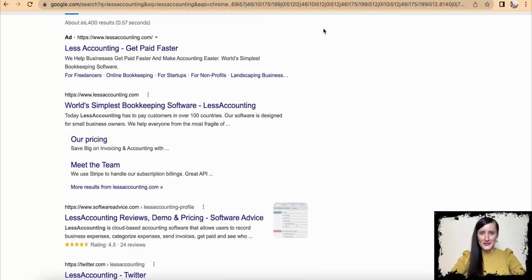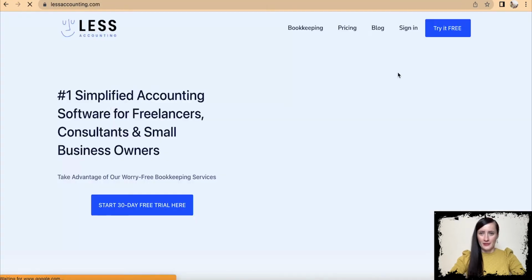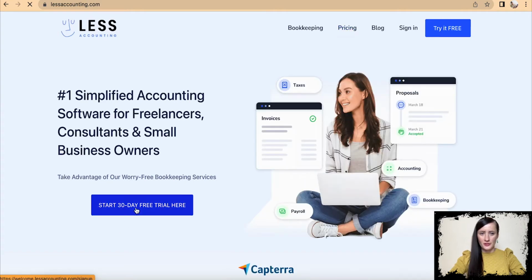Let's register on LessAccounting and go through the settings section. So let's register on LessAccounting, the world's simplest bookkeeping software. Okay, let's do the start 30-day free trial here.